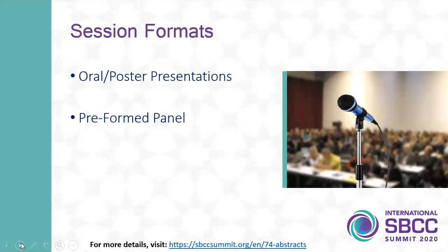Posters will be presented within an exhibition space at various designated days and times during the summit. Proposals for both oral presentations and poster presentations may be either research-oriented or practice-oriented or both. And by both, we mean that the work specifically tries to bridge or relate research and program issues and/or approaches. As you submit, you can indicate the orientation, whether research or practice or both, and your preference for an oral presentation or a poster presentation.